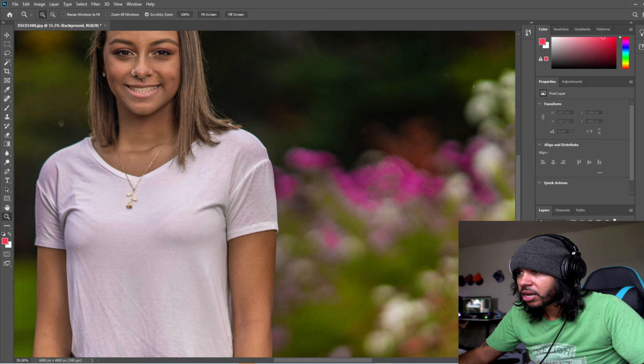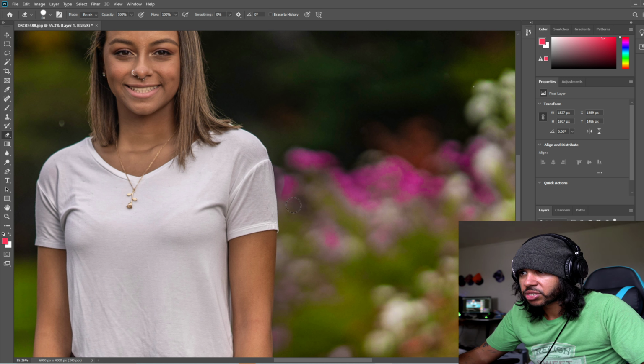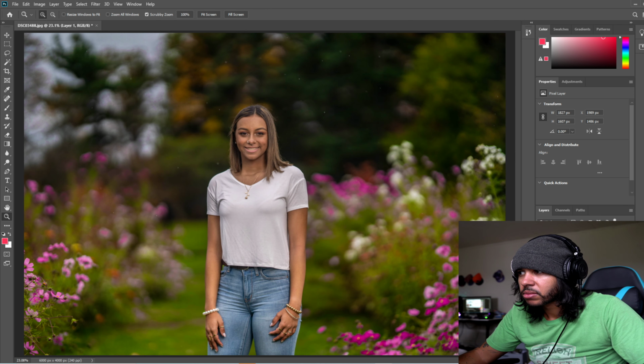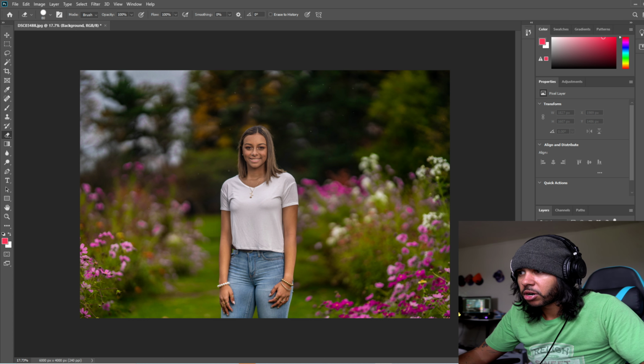The only issue is you see this line here. But using the eraser tool, I can just erase what I want to come back. For the most part, only in that layer though. It worked out. Let me see what else. It's basically it. And then I can just merge the layers.